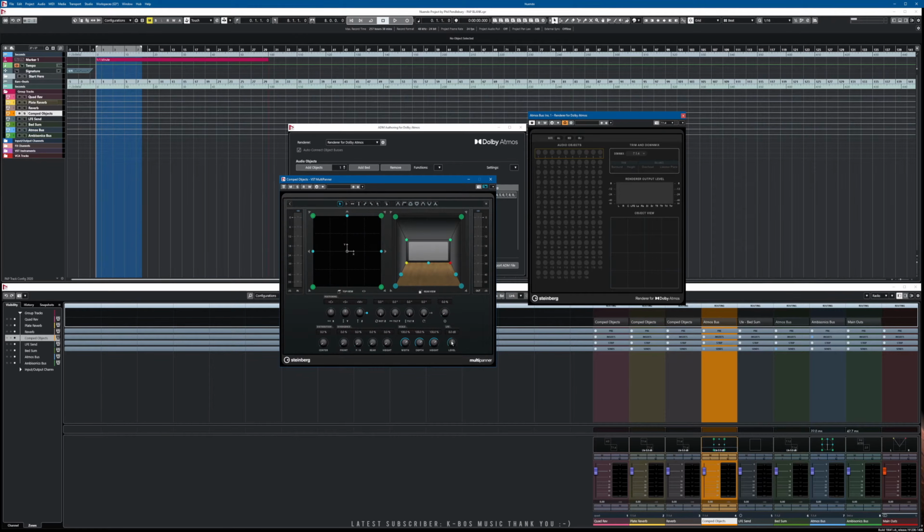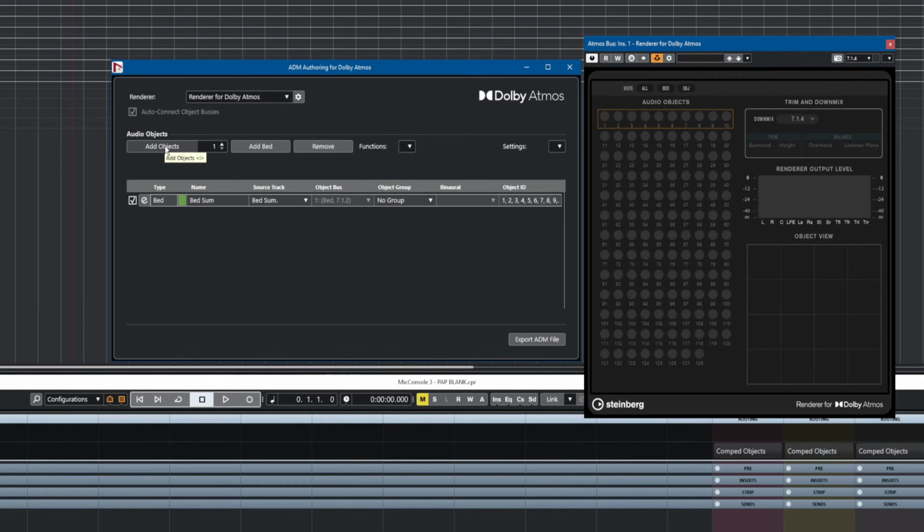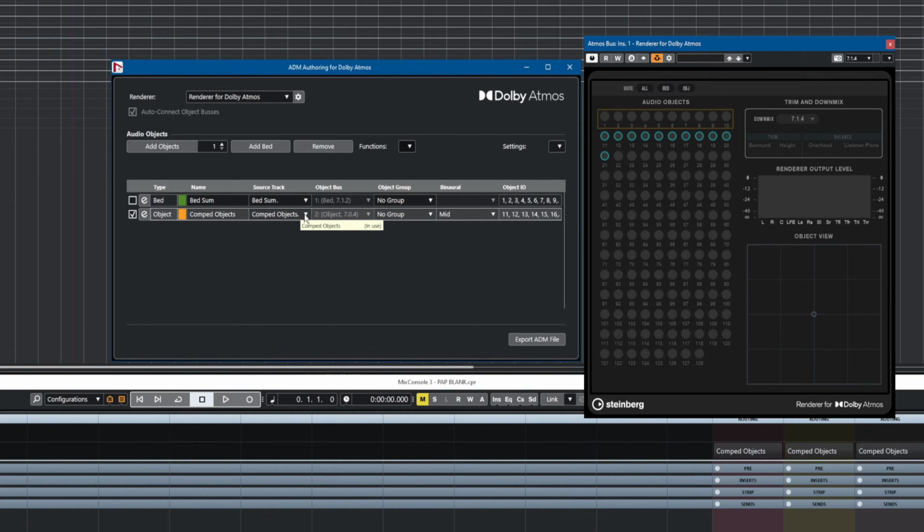There's the LFE, which we're going to get rid of because we've got our own send for that. We'll come back to that again in a bit. We've got the track selected. There's a couple of ways. You can either go to add objects, or you can create objects from selected tracks. And there it is, it's done for us. It's called it comped objects. It's routed to the correct place. And we haven't assigned this to a group, but I have done that on my actual template, which we'll use when we start the mix.